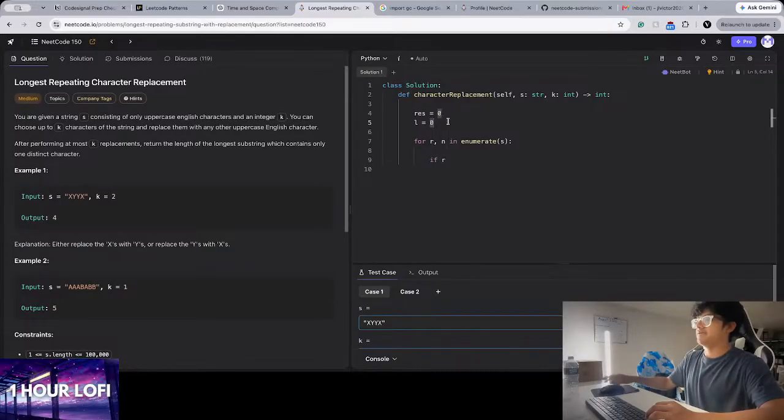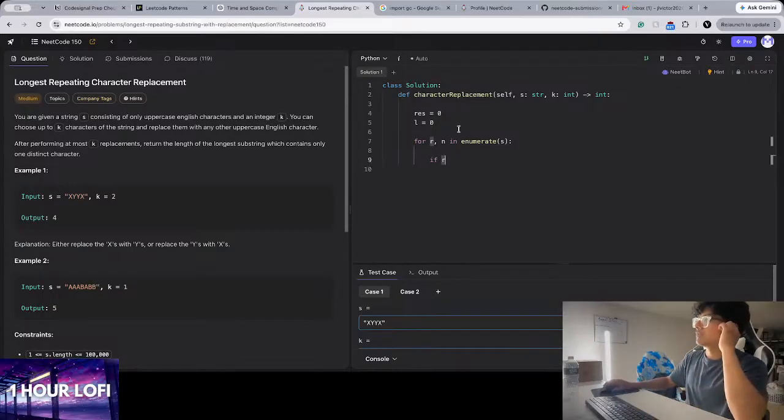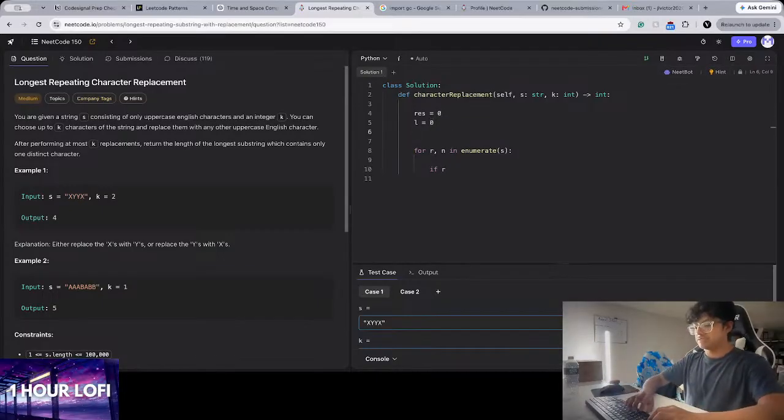I think I'm keeping a set. So let's add a set.